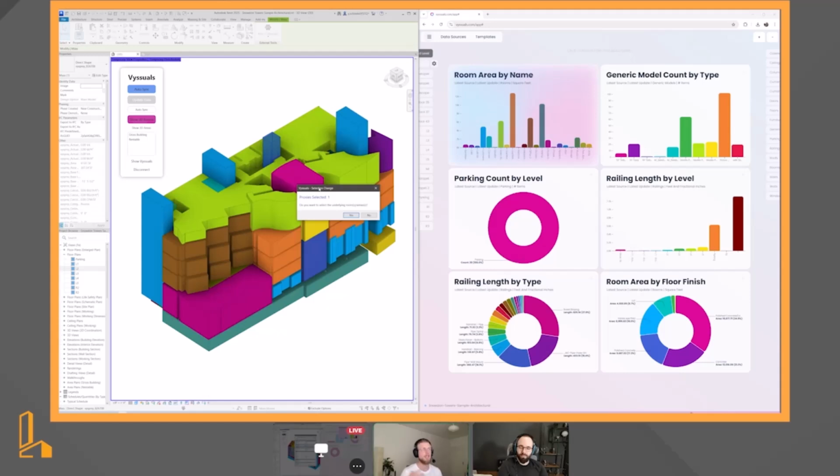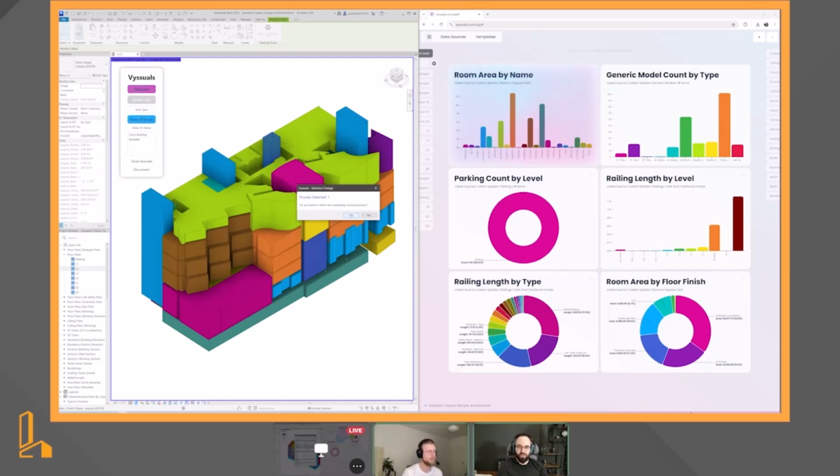Yeah. And this now is telling me proxy selected 1. Do you want to select the underlying rooms or areas? So it's asking you if it should take the thing that you selected and actually select the actual room that was used to create this box.